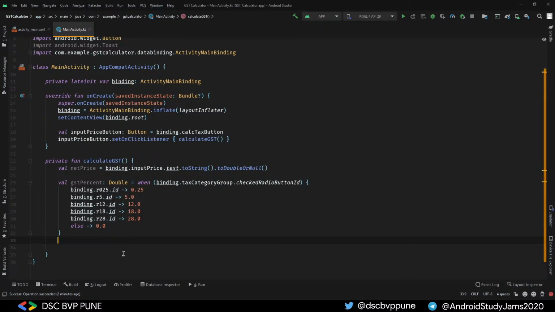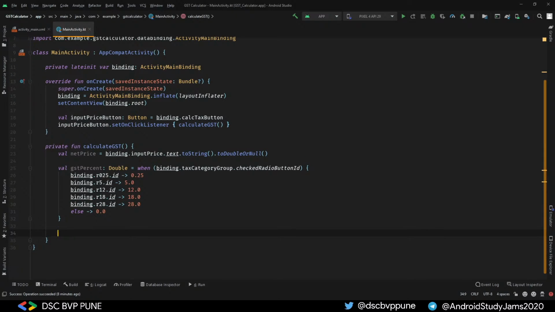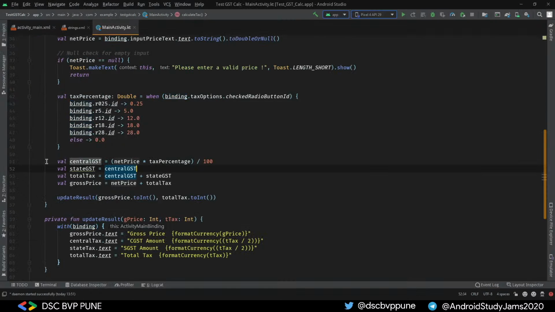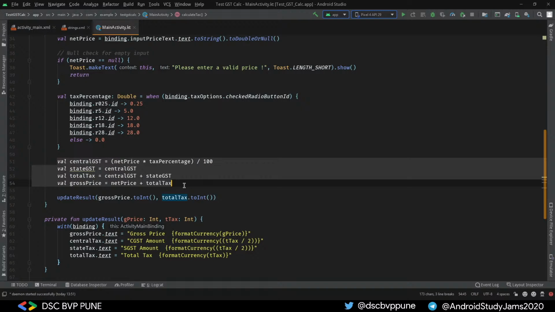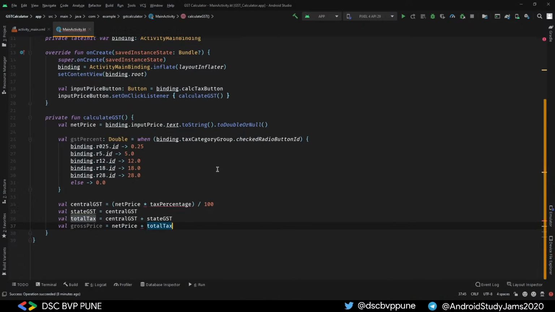Now let's see the actual logic. The GST is calculated in percentages. Copy this code here. Now, central GST is the central government GST, and this is the state government GST.